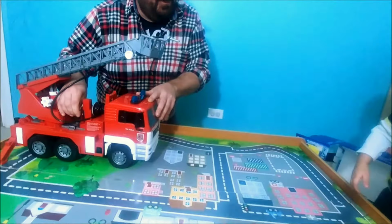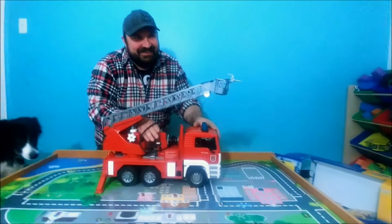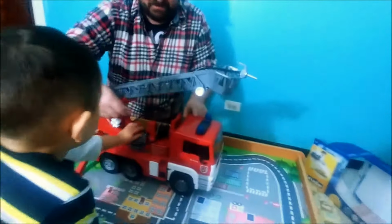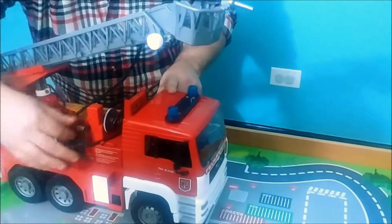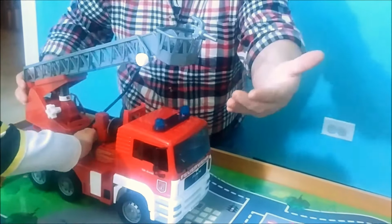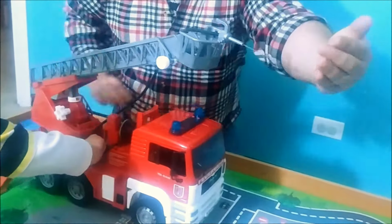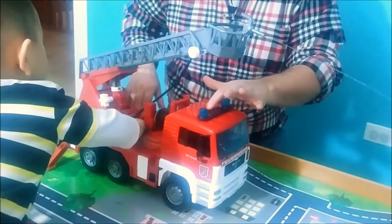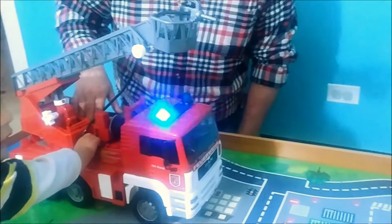Oh! Whoa! Gotcha. There's water in there. Look, see? You want to try it? Push it up and down. Whoa! Push it down. Whoa, look, there's water. Whoa, water, that's cool. That is really cool. That's a pretty cool toy, man.